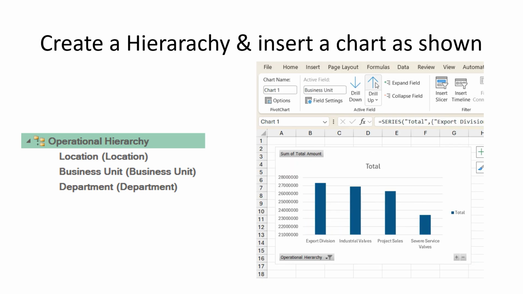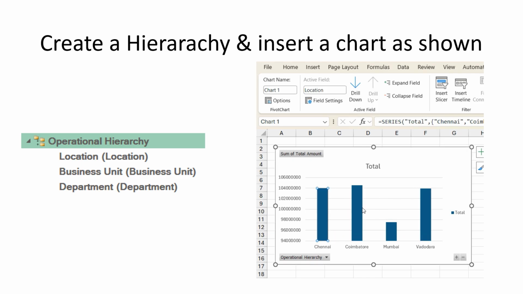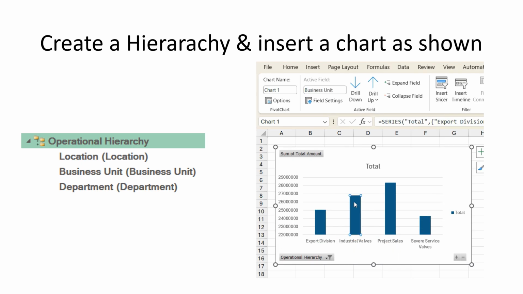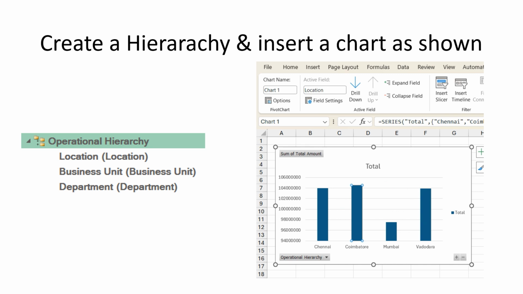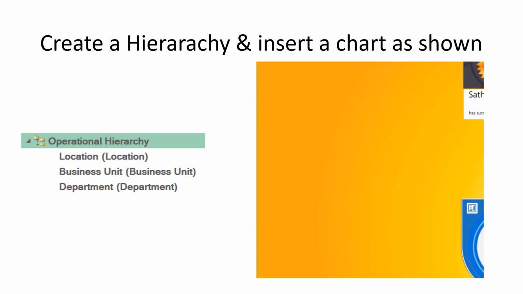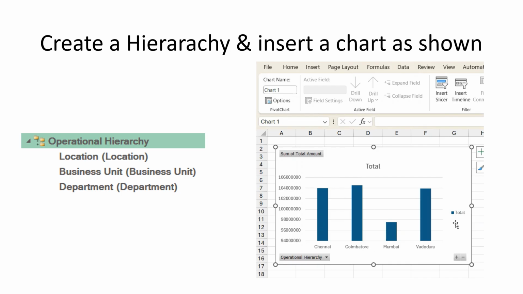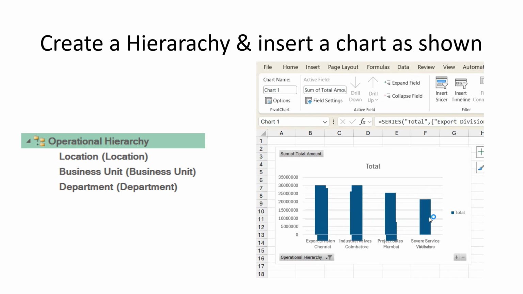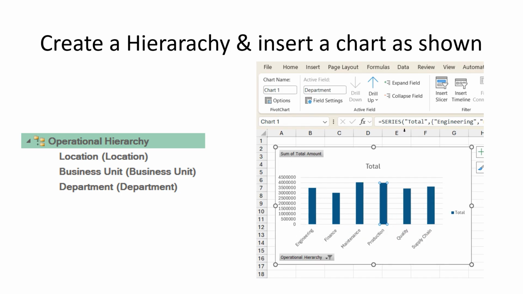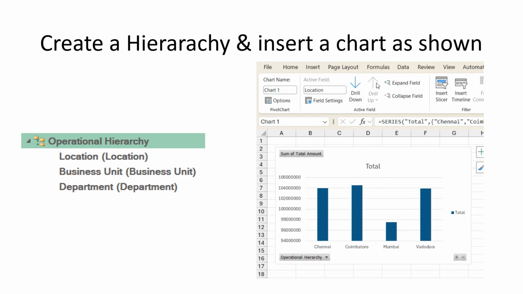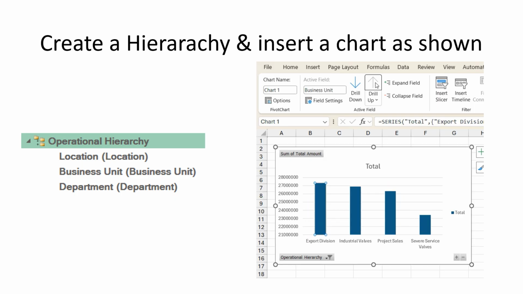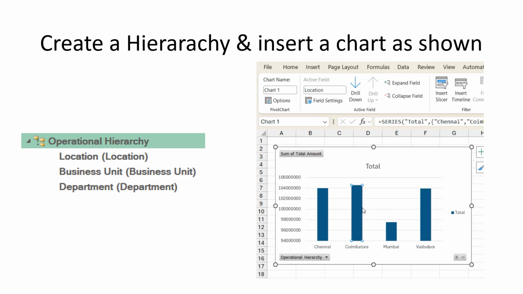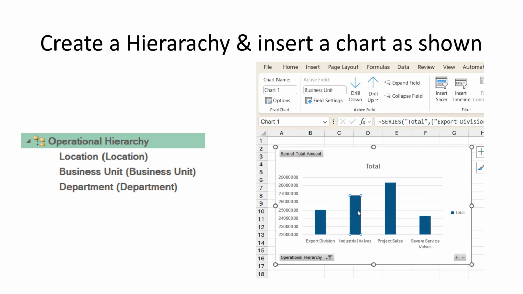On the right side the video is there, how it's showing. If I select a particular location, what are all the business units under it? Under business unit, what are all the departments? Then drill up, drill up. First create a hierarchy, then create a chart. Model hierarchy create from. Few minutes back you created a hierarchy: region, state, city. Create another hierarchy the same way: location, business unit, department.